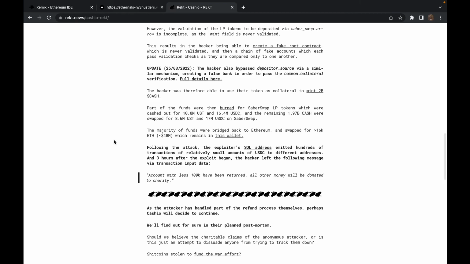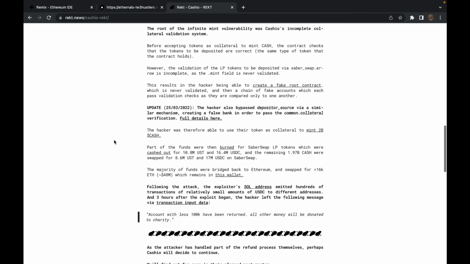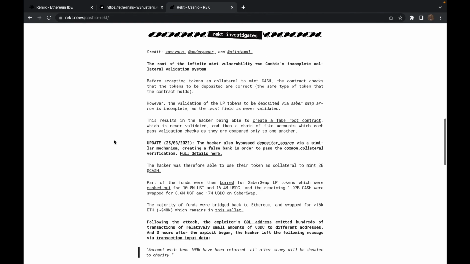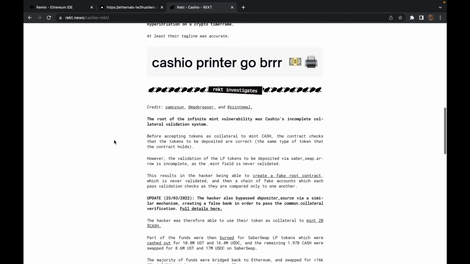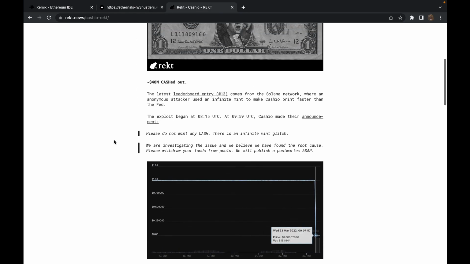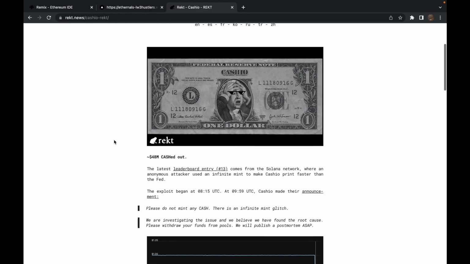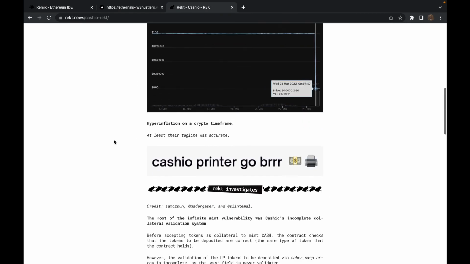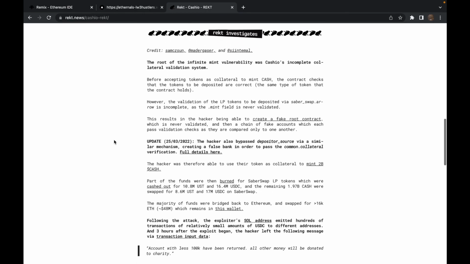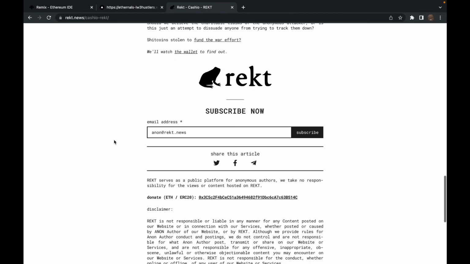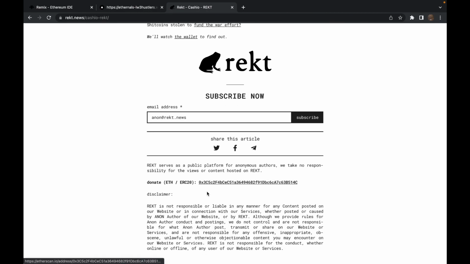Can you find any transaction hash here, or any Etherscan address, because I saw that. Let me see. Actually, I tweeted about it. Let me just send you the link to that, because I have included the source.